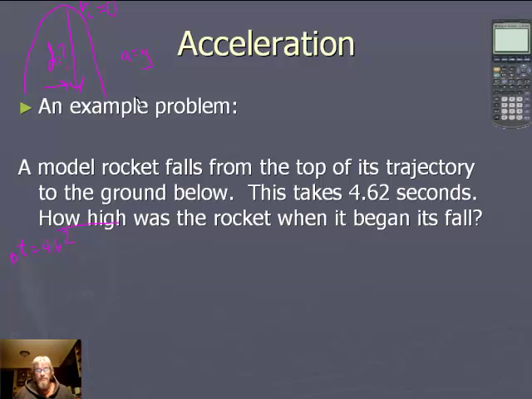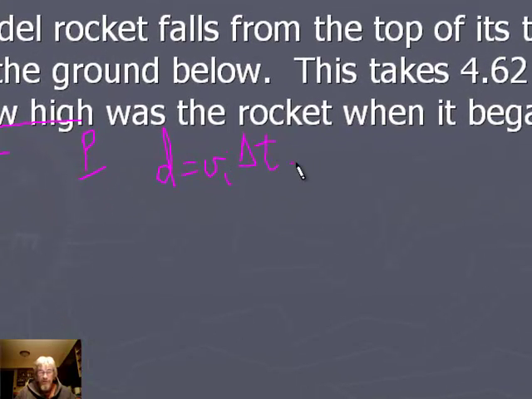So now we've analyzed by asking ourselves what we know and what we need to find. Let's make a plan. Remember, in a plan, you're always trying to find an equation that links the stuff you know, which in this case is acceleration, initial velocity, and delta t, with what you need to find, which in this case is d. Well, one of our equations that we developed today will do that, and that is this one: d is initial velocity times delta t plus acceleration over 2 times delta t squared.